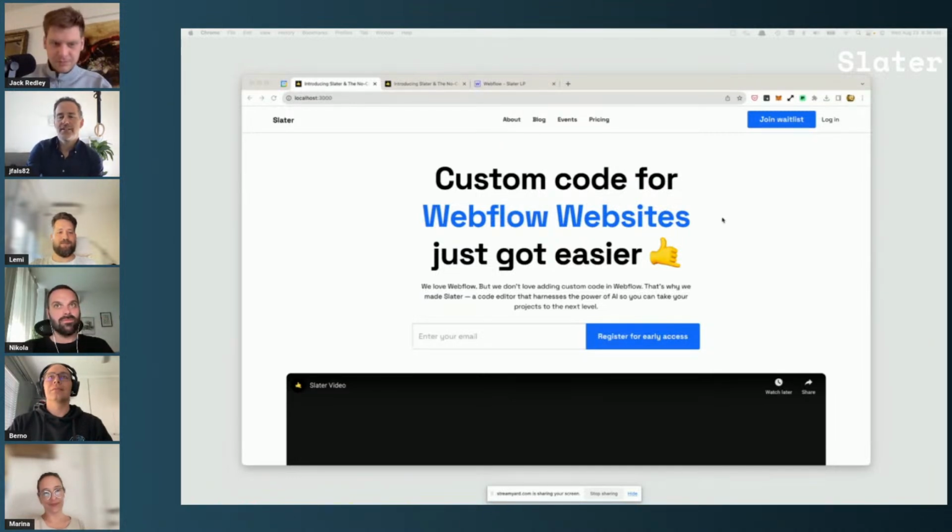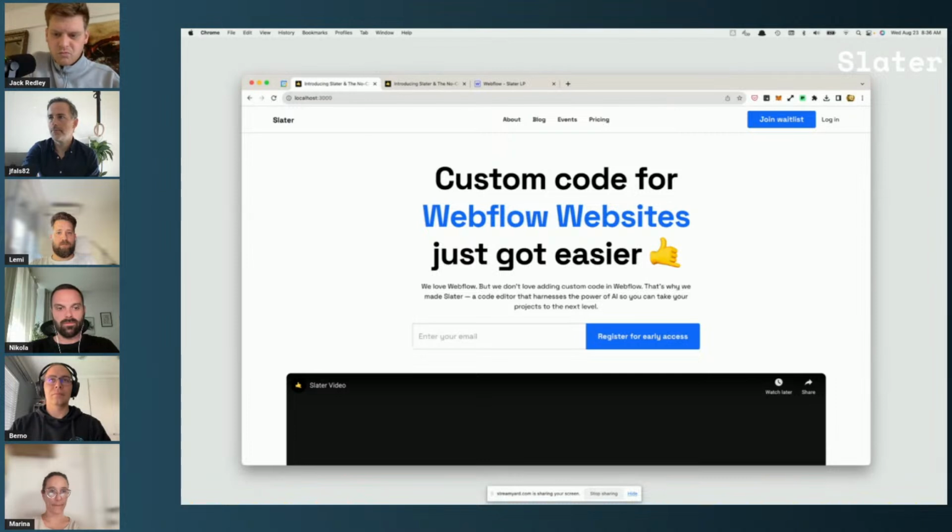Today we are going to talk about Slater instead of JavaScript. So I'm just going to run through kind of how I use the tool, and hopefully that helps everyone who is not yet in Slater or getting into Slater, or even a multi-month user. Maybe there's a couple tricks that you aren't using yourselves.